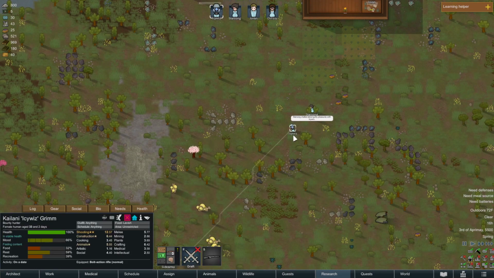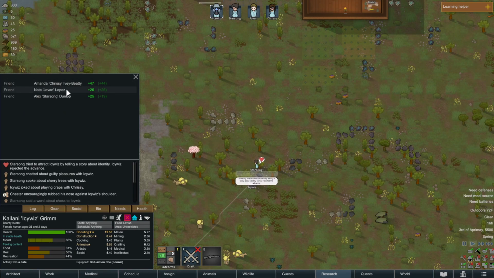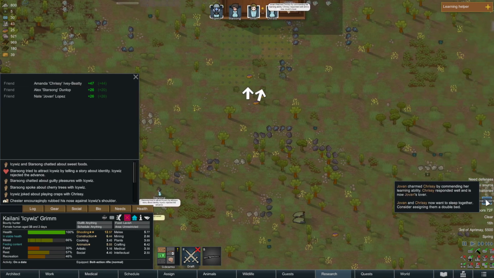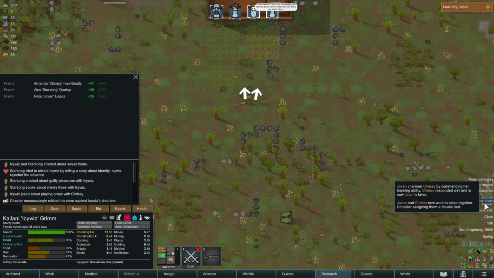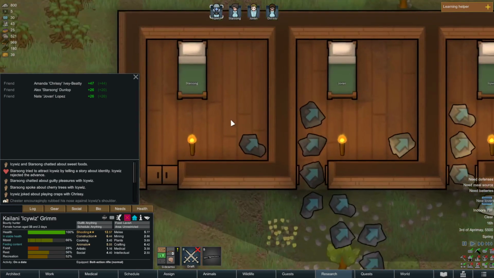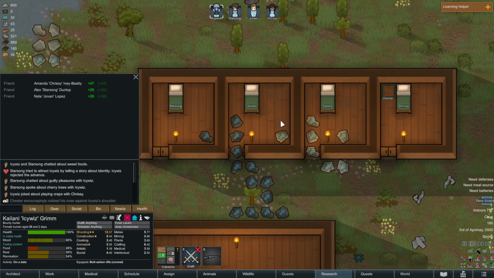Are they dating? I mean, they're on a date again. We can check this on social. Icy Wiz, I mean, she just feels like everybody's a friend. She and Chrissy are, whoa, hold on. Jovan charmed Chrissy by commending her learning ability. Chrissy responded well and is now Jovan's lover. Okay, one thing that is important here, also, a tiny bit weird thinking of the two of them together. You know what? I'm not going to judge.